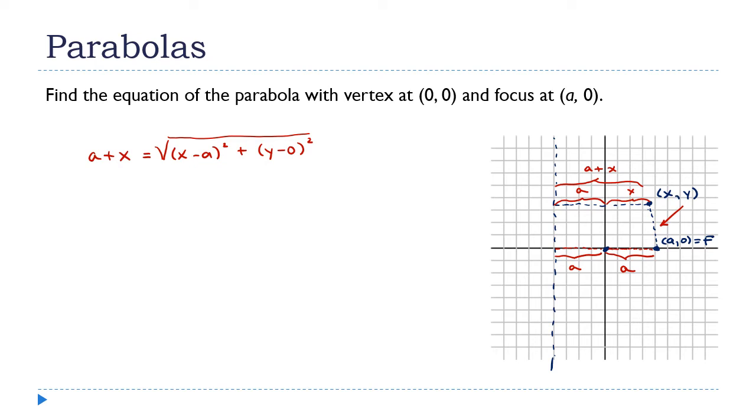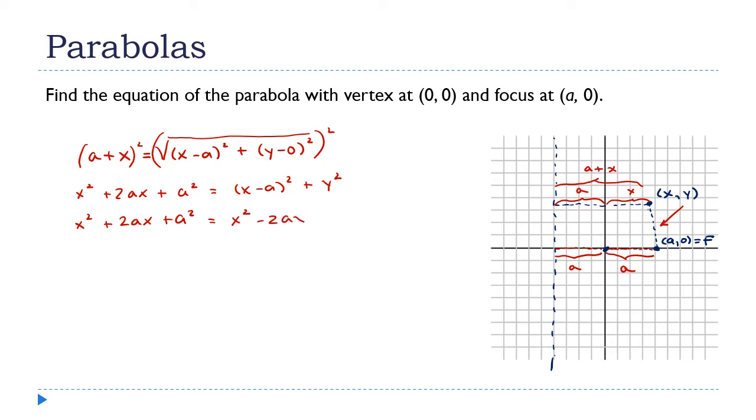Okay, well, that's a start, I guess. It's a bit of a mess, so how can I clean this up? Well, first, let's square both sides. If I multiply the left side out, this is x squared plus 2ax plus a squared. And on the right side, the square root and the square go away, so this is (x minus a) squared plus y squared. Let's multiply out that (x minus a) squared. The left side stays x squared plus 2ax plus a squared, and the right side is x squared minus 2ax plus a squared, still plus that y squared. Now this is nice. Good stuff is happening here. I can subtract x squared from both sides, and the x squareds cancel.